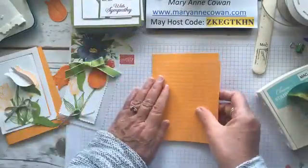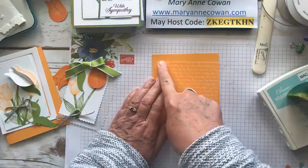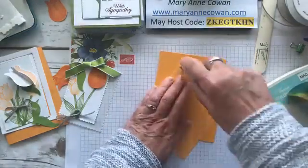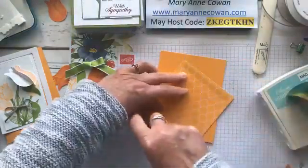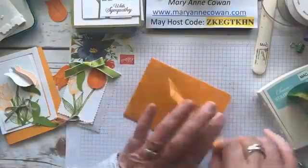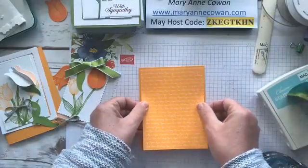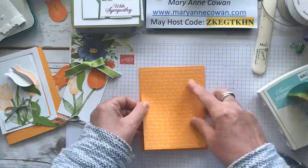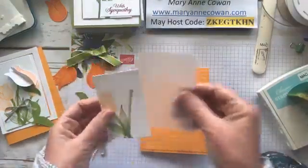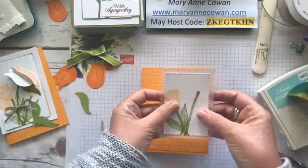And then on the front, I have 4 by 5 1/4. Both sides are cute, but I want to use the scripty one. The new designer series paper pack that's similar to this has a scripty one as well, but the writing's quite a bit smaller from what I could tell in the catalog. But I love the scripty. All right, then we're going to add vellum, and then Whisper White.